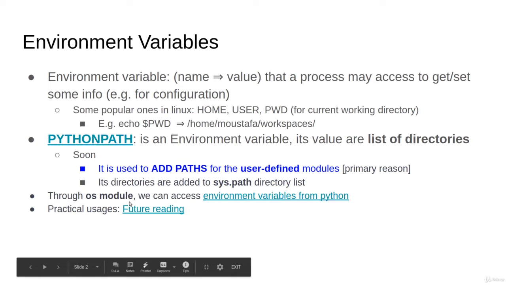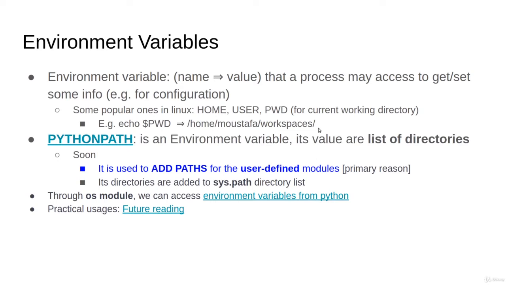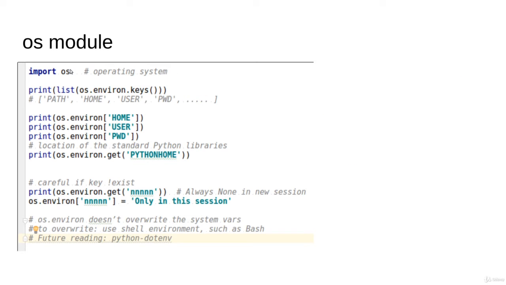Through the os module we can access environment variables from Python. You can import os and use os.environ — this has all things related to environment variables. You can think of it like a dictionary, so os.environ.keys() will bring you the different keys like PATH, HOME, USER, PWD, and so on. To get something from it, you can do os.environ['HOME'] or similar, but observe that if an item doesn't exist it will fail.